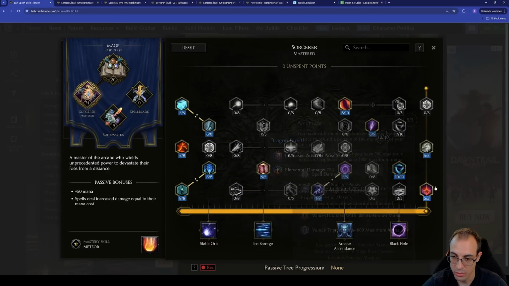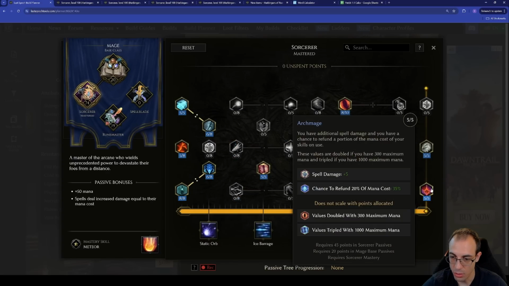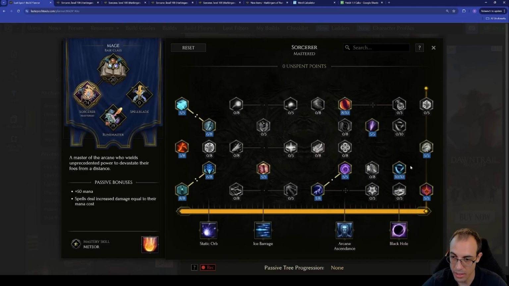Another great benefit here for having over 1k mana is Archmage. It essentially refunds 20% of the mana cost of every single skill cast once you have over 1000 mana. And it gives you 15% spell damage. Meteors that cost 100 mana are going to give you 20 mana back. So they're still going to count as if they're costing 100 mana, but give you that 20 mana, so that net it's 80 mana altogether.